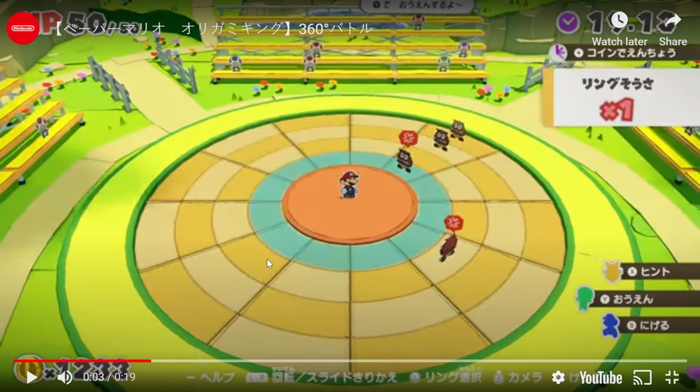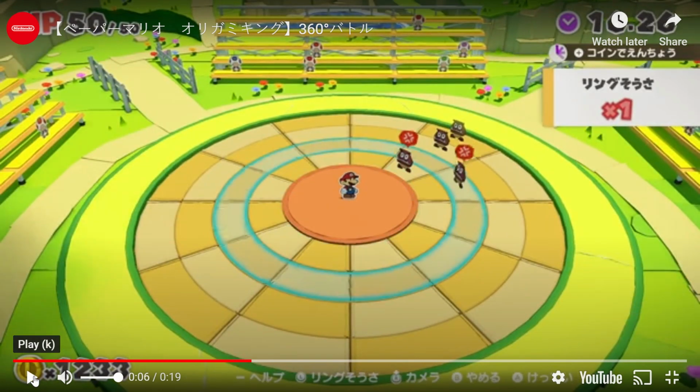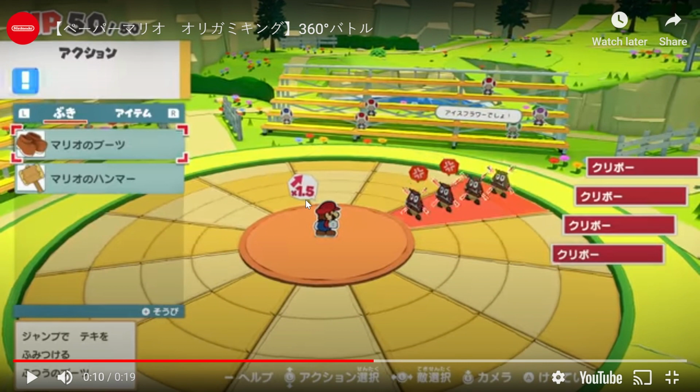But let's get on with playing the video, so you can see the controls are down here, the actions you can do and whatnot, and buy time with coins. So you see Mario's selecting the ring or circle he wants to move, and then he's using the left stick to line them up. So moving the ring, spinning it around. It says great lineup, attack power up. So you get times 1.5 attack power up maybe.